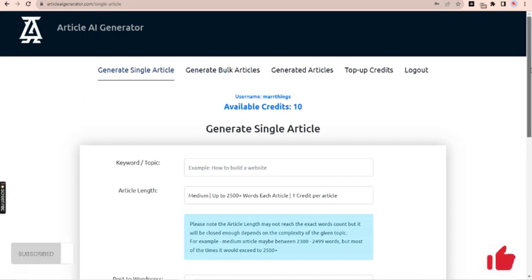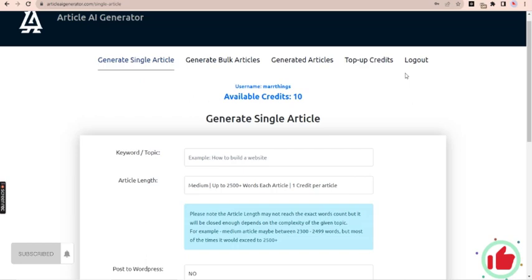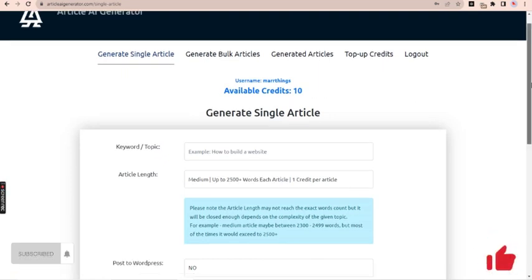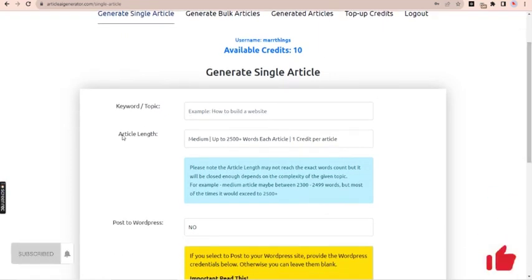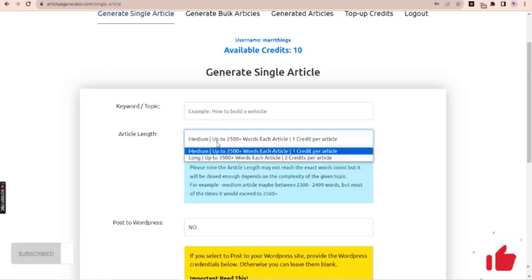All right. As you see here, you need to put in the keyword or topic that you want to generate the article for, since we are generating a single article. You can see here article length.